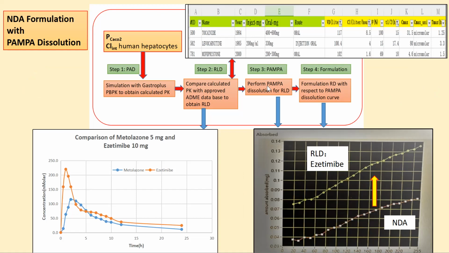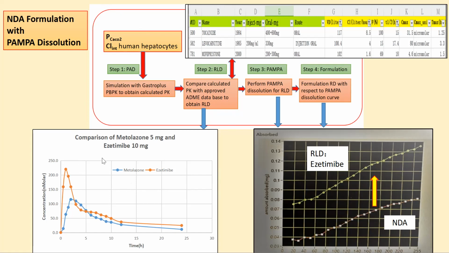Now, the real steps are illustrated in this PPT. You have the upper graph as we saw previously, and once you have done this PK simulation compared to the ADME database, you will have a graph like this, because once you compare, let's say one is your target, one is your reference, right?